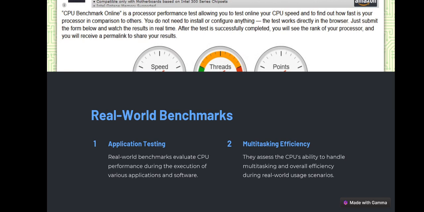So basically they calculate the time. You provide some kind of task to your processor, and the benchmarking app will calculate how fast the task was completed. This is how the application testing happens, and even how the multitasking happens. Multitasking is similar: your benchmarking app throws multiple benchmarking processes, so that it calculates the time, like in what duration or how fast your CPU performed. Based on these results, the benchmarking app will give you a benchmarking score.